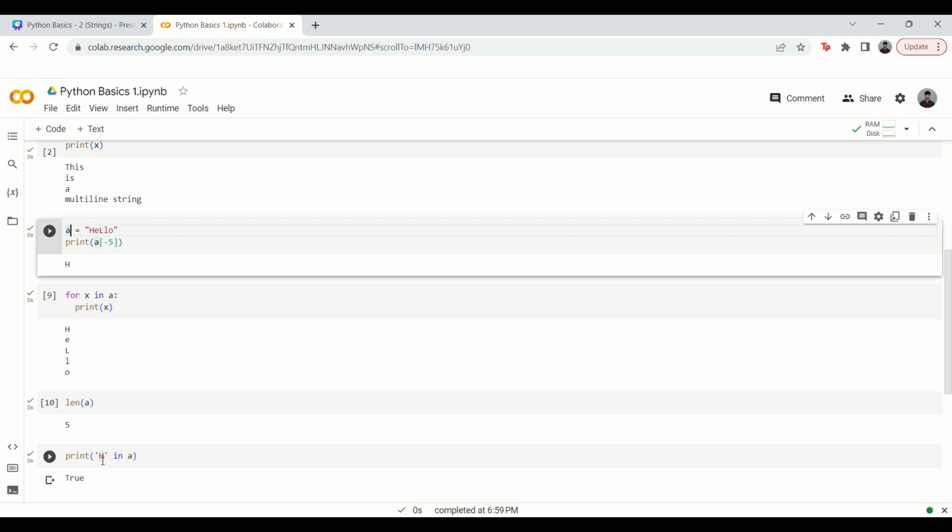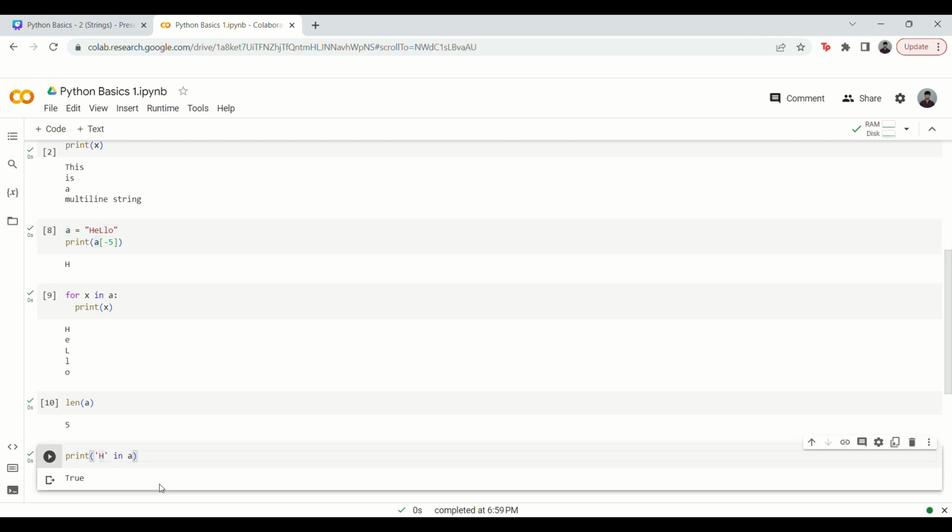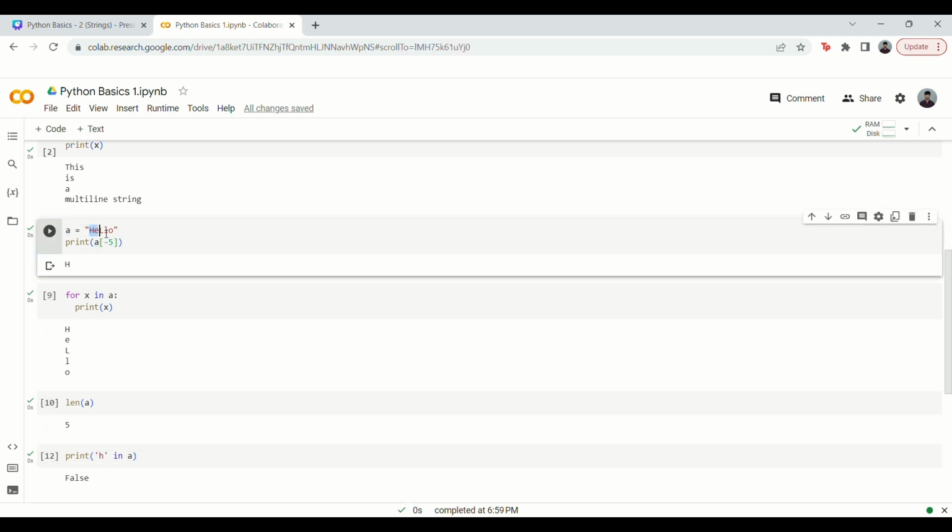So that is why this gave us true. Now let's see what happens if I make it small h. It will give us false because it is case sensitive. So you have to be very sure about what you're typing, and you cannot differ even in the cases, uppercase or lowercase. If I write small h, it is not present in this string, so it will give me false.